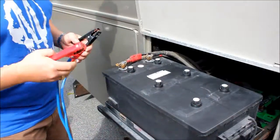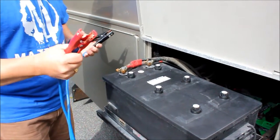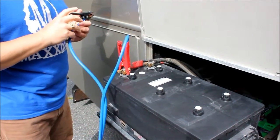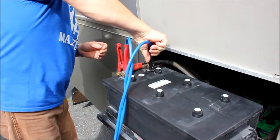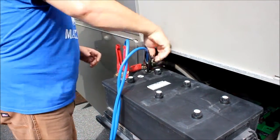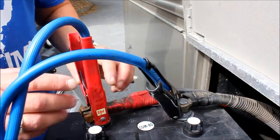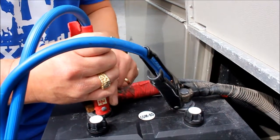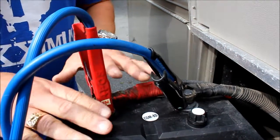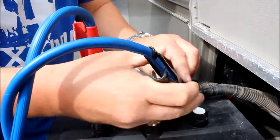Okay, so we're back on the dead vehicle, and it's very important we get a good connection. So we're going to take the positive lead, the red end, and we're going to put it on the positive end of the battery. Then we're going to put the negative end on the negative side of the terminal. Okay, we want to make sure we got a good grip on that right there, nice and tight. I can't emphasize enough how to make sure that you have a good solid connection on top of these terminals, okay? These things can emit some gas, and we don't want sparks, we don't want any fire, so the best thing to do is to have a very good solid connection.